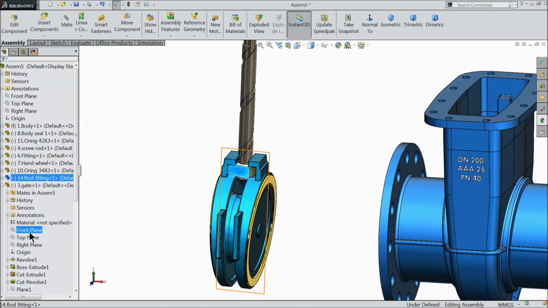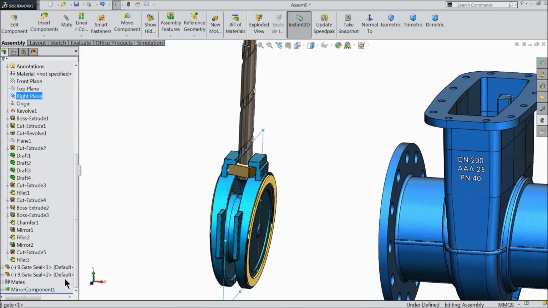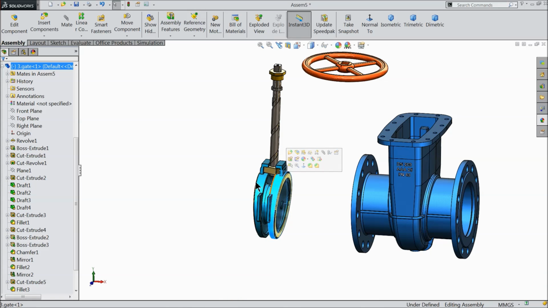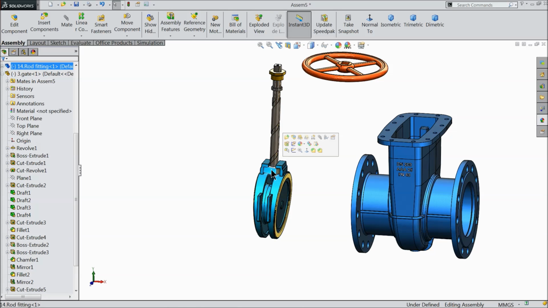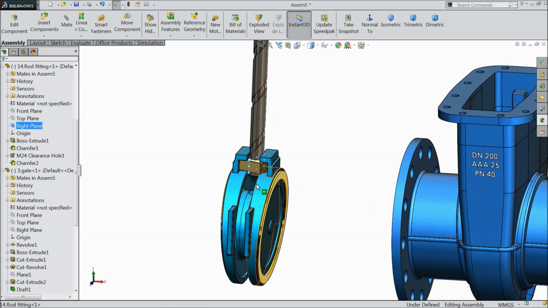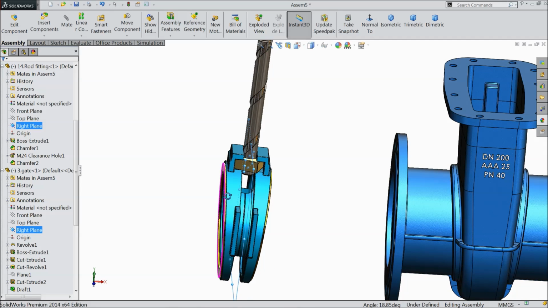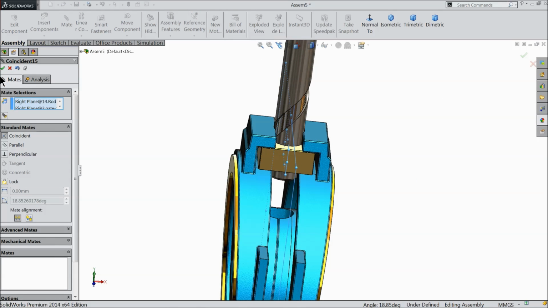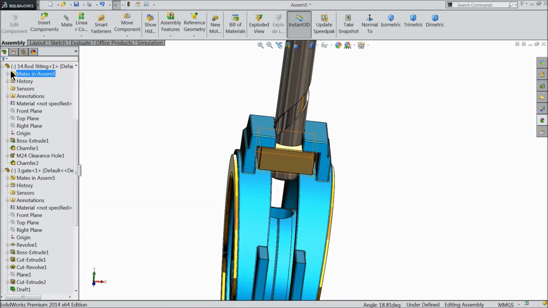Select right plane, rod fitting and gate. Okay, rod fitting right plane and gate right plane. See, mate. Now you can see both the right planes in the same way. Okay.